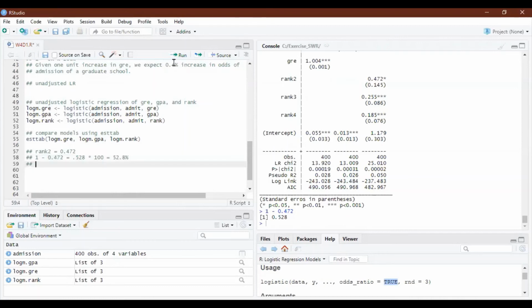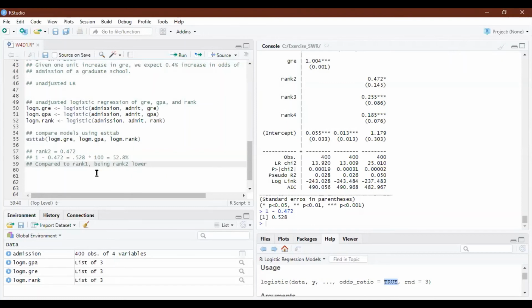So what is our interpretation? Compared to rank 1, which is not shown here, being rank 2 is below 1, right?